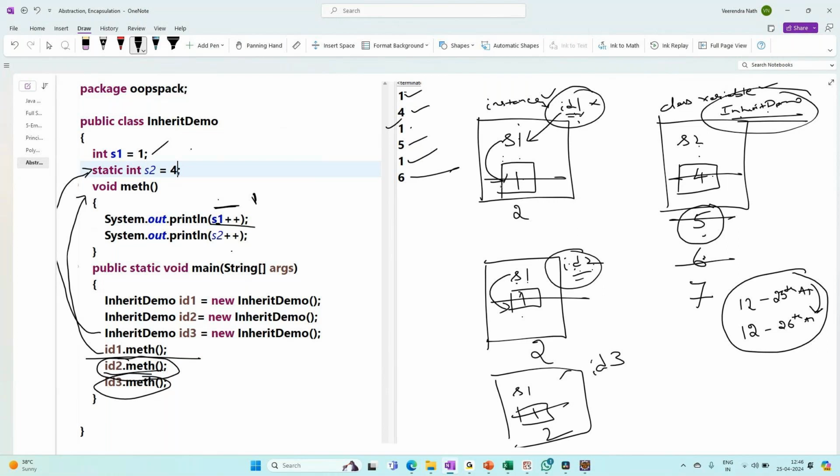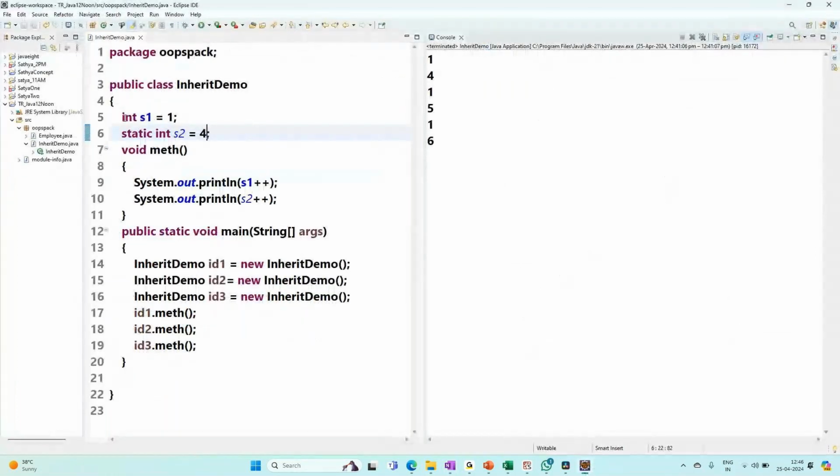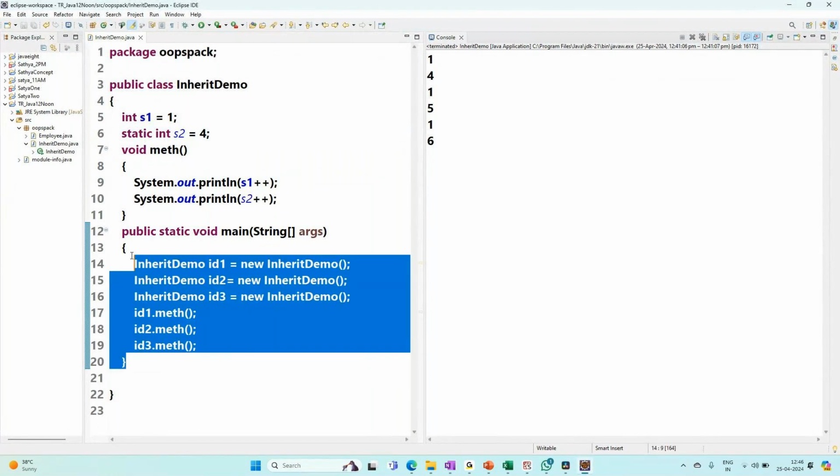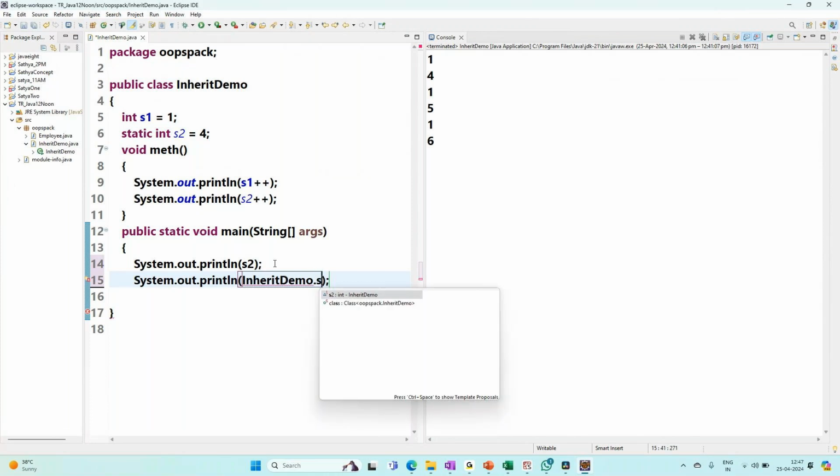Clear? Okay. One more power of the static variable is you can directly access it, with no need of all these things. For example, if I say System.out.println S2, I can access it. If I say System.out.println InheritDemo.S2, I can access it that way also.